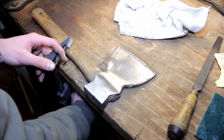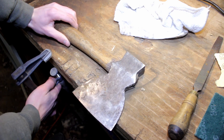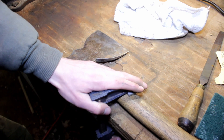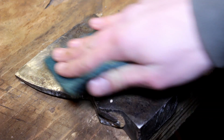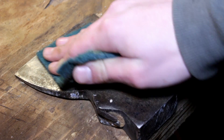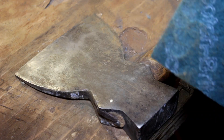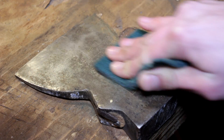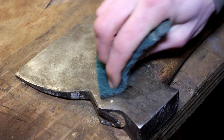So I'm going to flip it over now. This is the side we have to be a little more careful on, so I'm going to clamp it down right about there. We're going to try the scotch pad again, and if it doesn't work we'll go back to the sandpaper — I always like to give the scotch pad a try, same as steel wool, they have the same effect. But it looks like it's not removing all of it; it's getting a good amount but not as far as I'd like.